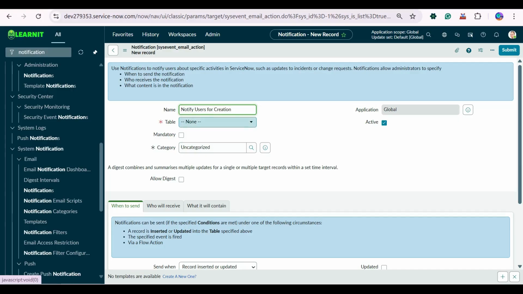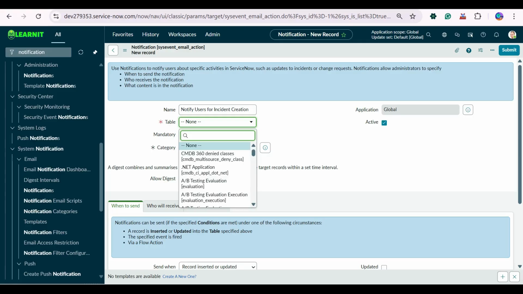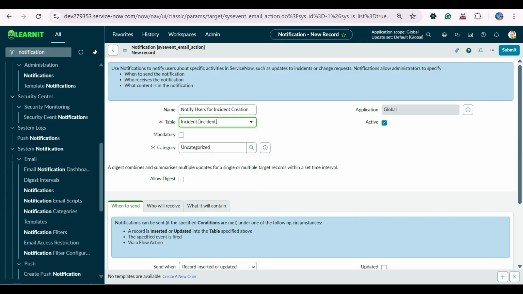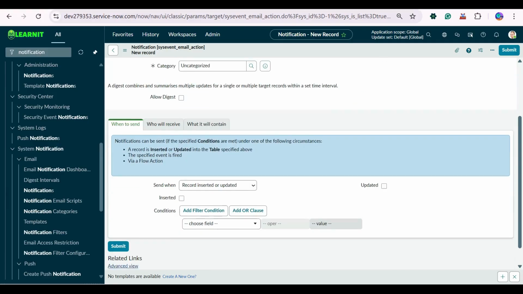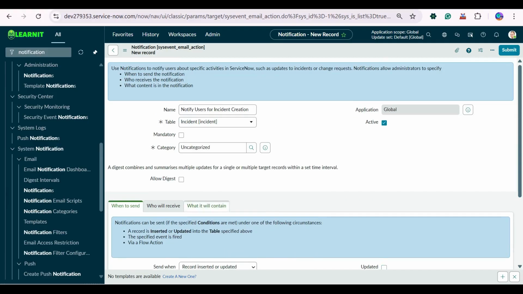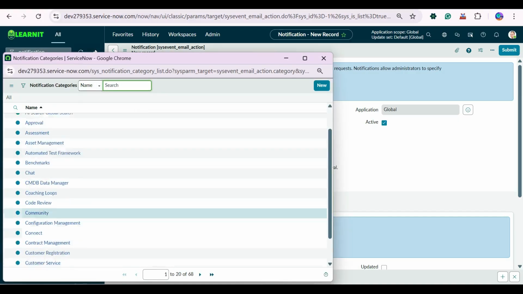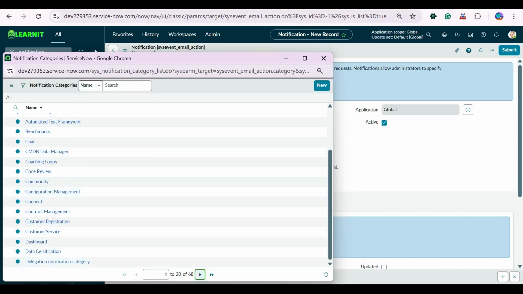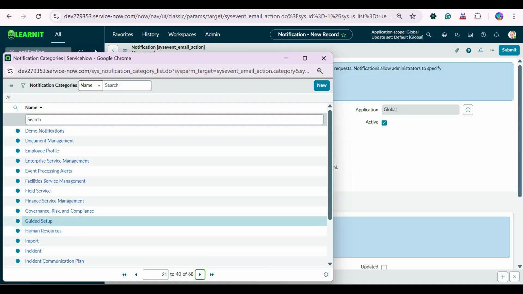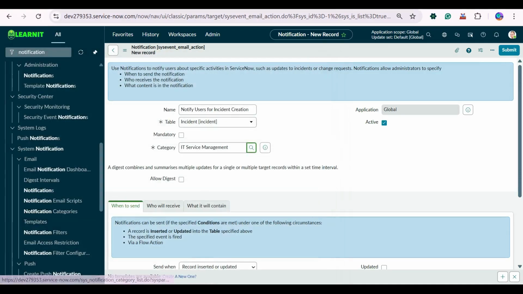Suppose I am notifying users for incident creation, so I will select incident here. Active is already set. Category can be left as is. If you want to select one, you can, but you can leave it uncategorized also. You can use ITSM as we are talking about incident.